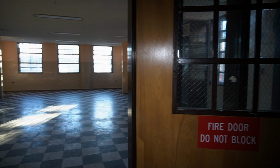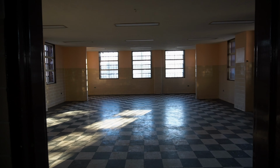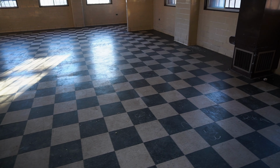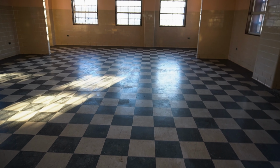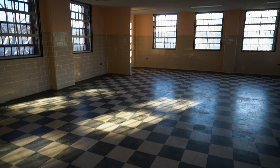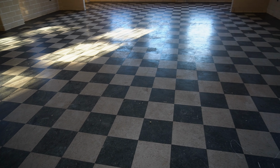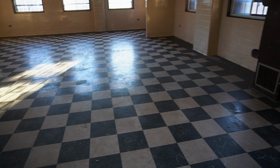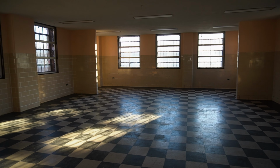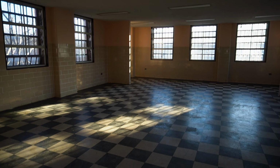Now this, personally to me, is one of the cooler rooms in here, and people might say, why, Gabby? Why is this cool? Because it's an empty room, right? But any urban explorer knows that these checkered floors are the most iconic thing, and they're so common in this classic old asylum, mental hospital architecture. You might come across it in other settings, but it's very specific across asylum design and very identifiable. From an architectural standpoint, it's really cool because you know you're in an asylum when you see these kinds of floors.